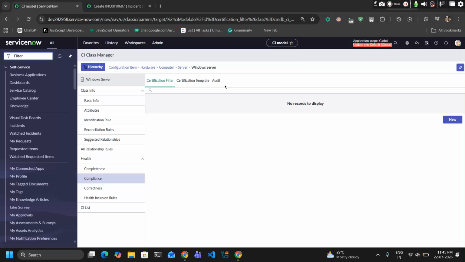We have to check why it's not updated and why it's not having a compliance score. So this is how it works: compliance is about conditions, whether the organization's conditions are met or not, such as whether it should have been updated in the last 7 days or not. Based on the conditions, it works accordingly.